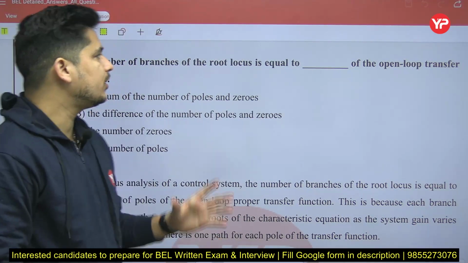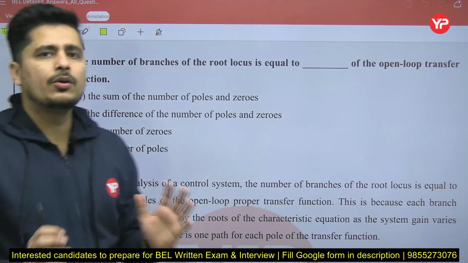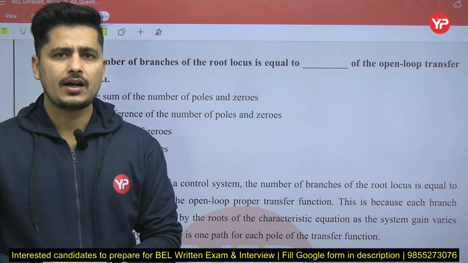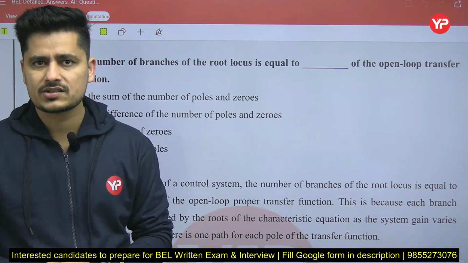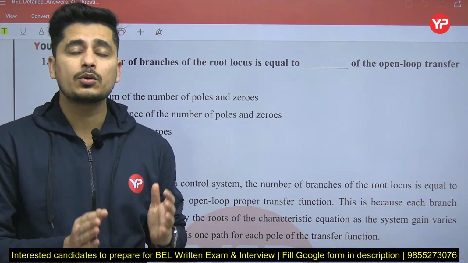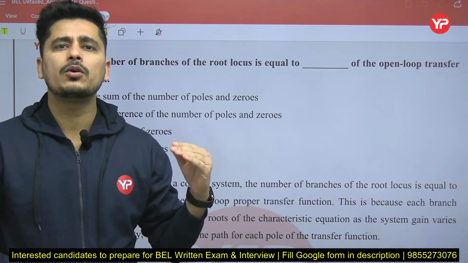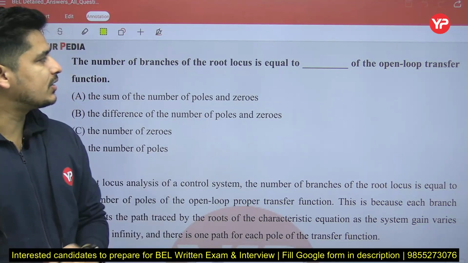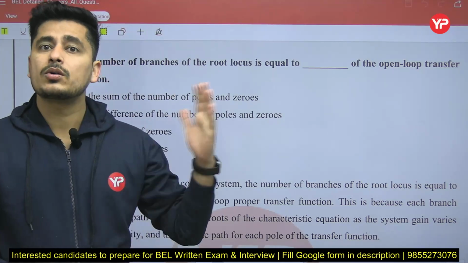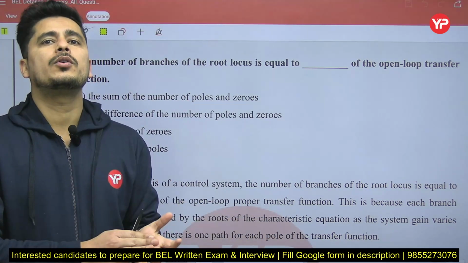So today we are going to discuss the past paper of BEL. As you know, BEL released a notification of 350 vacancies. Out of these 350 vacancies, 200 are for electronics candidates. That is a good opportunity. If you have passed out and you are trying to find a good government job, then BEL is a very good opportunity for you. And it is not through GATE, they are taking their own exam. So you can prepare for that exam.